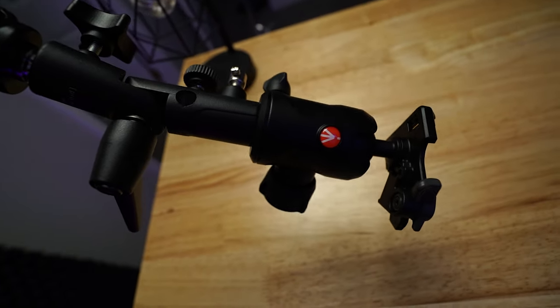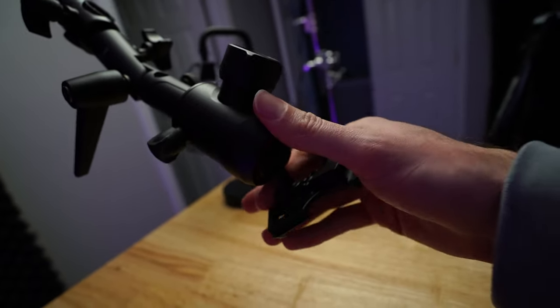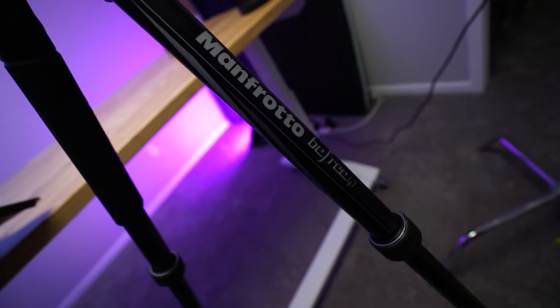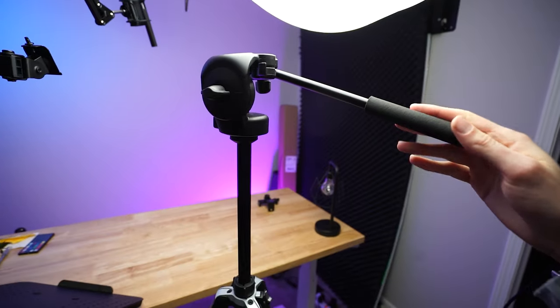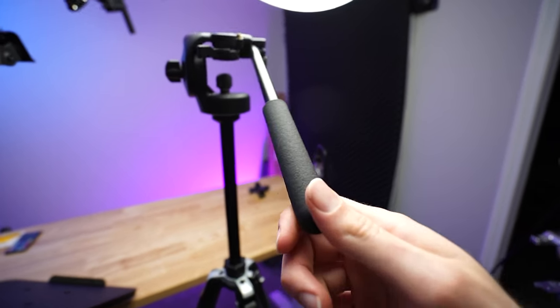If you're going to mount a camera to the boom arm you'll need a tripod head. I went with a Manfrotto ball head, which allows me to adjust the exact camera angle for that nice top-down shot. For my main talking-head camera angle, my camera is on a Manfrotto tripod with a fluid head, which is great for smooth panning and tilting shots. I do a lot of those when filming b-roll of products to add some interest and spice. Pick one up if you're going to be filming any tilt or pan shots; otherwise pretty much any tripod will do.